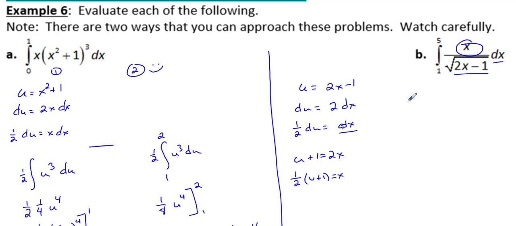All right, so let's do this. Antiderivative. I'm going to write it kind of how it looks right now and then rewrite. So that'll be u. dx is 1/2 du, so 1/2 goes out in front, and then du goes right here. And then x is 1/2 (u plus 1). Well, the other 1/2 can go out in front too. U plus 1.